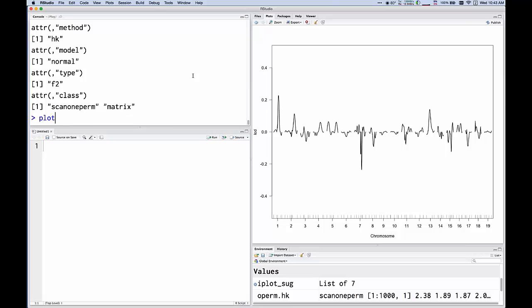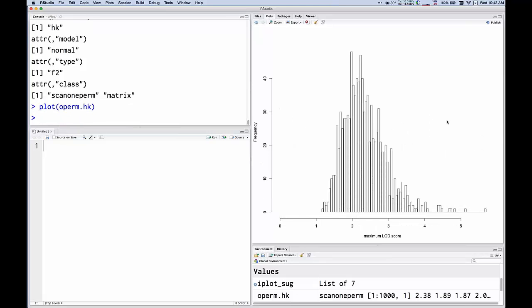If I say plot that thing, it'll give me a histogram of the genome-wide maximum LOD score across those 1,000 permutations. So the 95th percentile is probably around 3.5. And the biggest one observed at all is maybe about 5.7 or something.